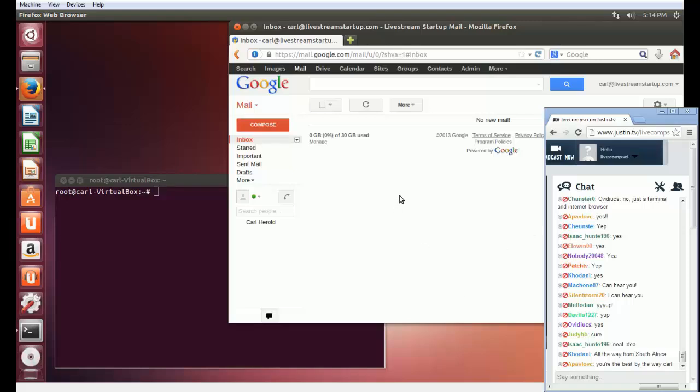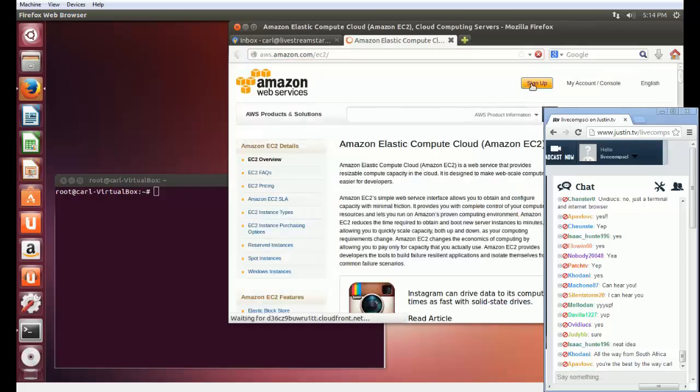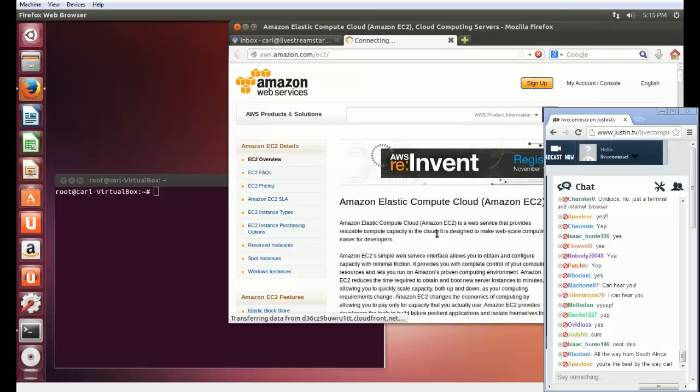So I'm probably going to set up a GitHub account at some point, and I'll use that email address. But basically that's it. I have a fresh install of Ubuntu, an email address, a terminal window, and a web browser, and now it's time to begin. First of all, if I'm going to have an online business, obviously I need a website, and I need servers set up that I can put everything on. So I'm going to go to amazon.com/ec2, and I'm going to sign up for a free tier account.